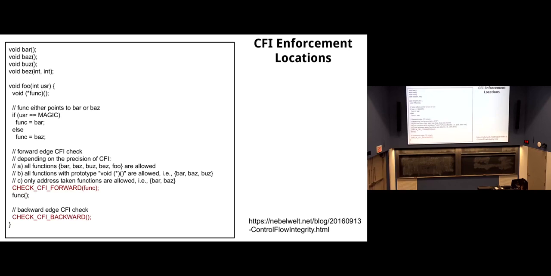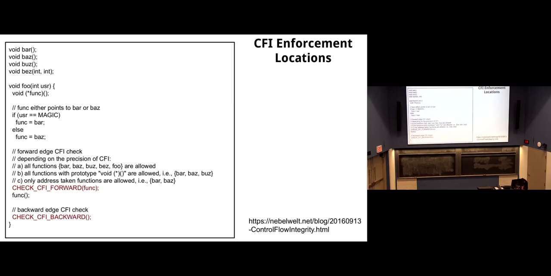So what we do is some of the policy will say, for that function call there, if you call into any function in this address space, it will be considered valid. So all those four functions, their addresses will be valid targets. This obviously is not perfect, right? Because you see, we never call bus or base there. But this will be easier to implement.